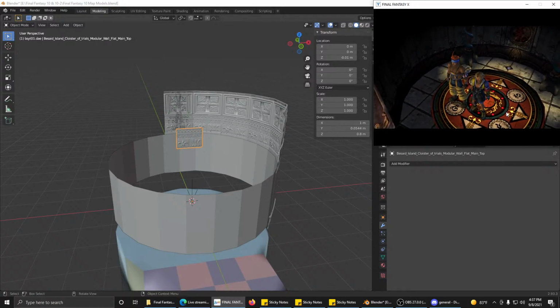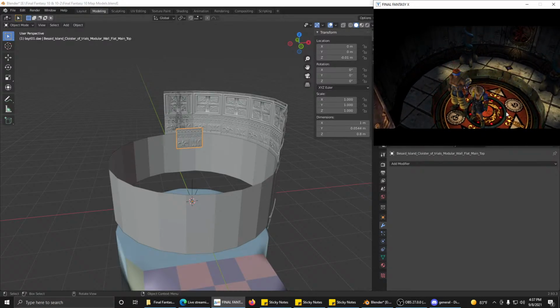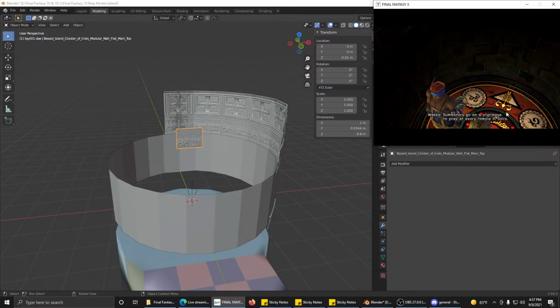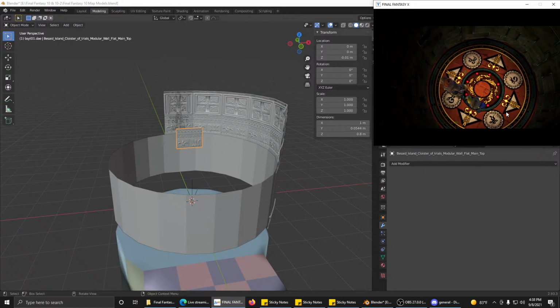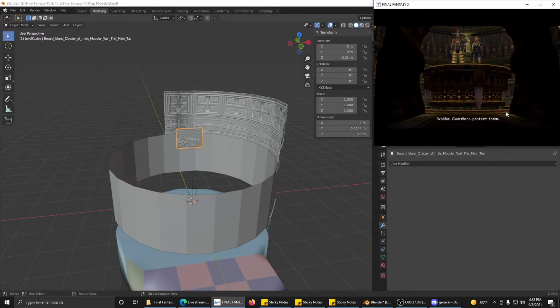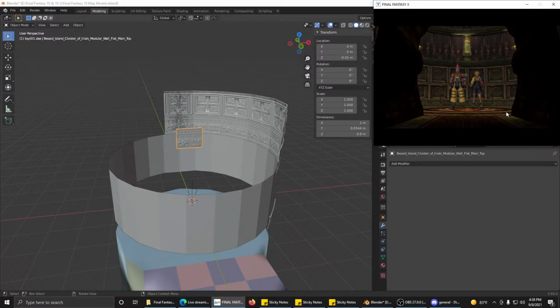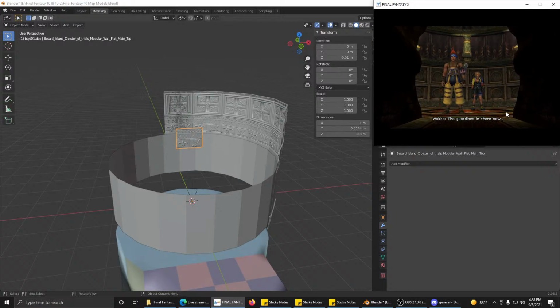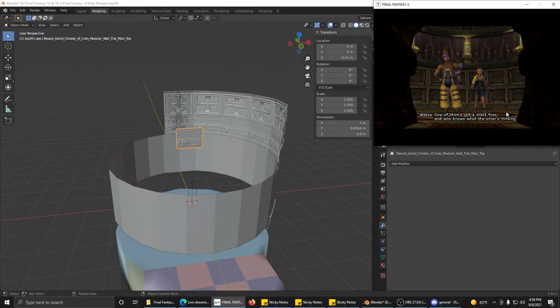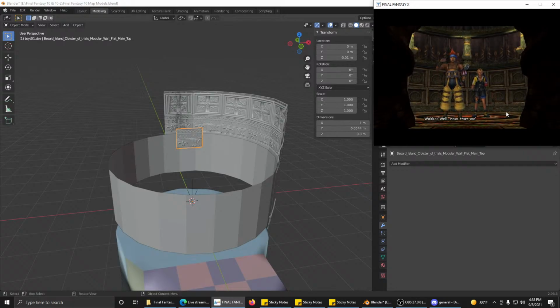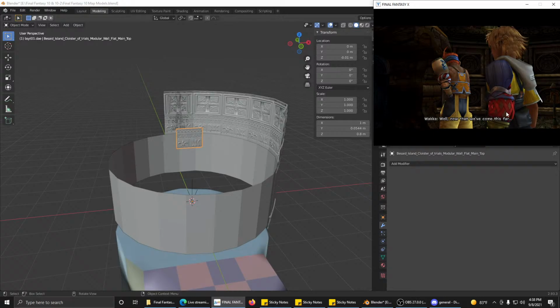Nope. Whoa! Summoners go on a pilgrimage to pray at every temple in Spira. Guardians protect them. The Guardian's in there now. One of them's got a short fuse, and who knows what the other's thinking. He's going to complicate things. Now that we've come this far, might as well go all the way.